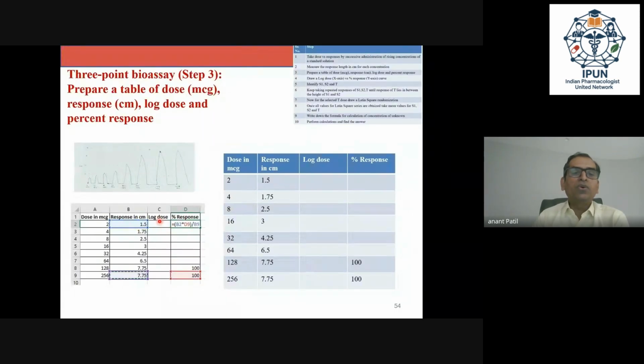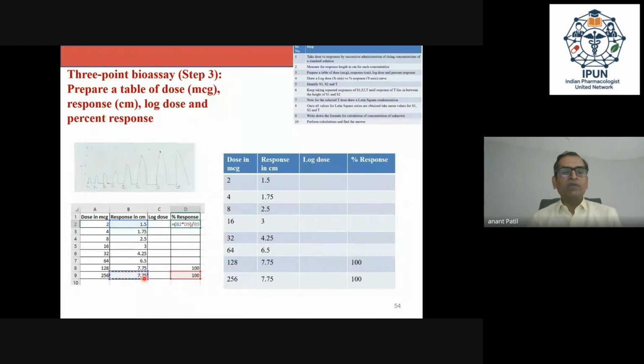Now by now, you know what is the meaning of 100% response, the maximum response. The response at maximum is called a ceiling response. So if this is 100, then what would be 6.5? What would be 4.25? What would be 3? And the mathematical calculation using Excel sheet becomes very easy, but that you can do simply by your mathematical formula.